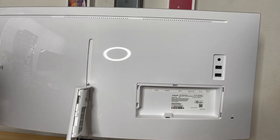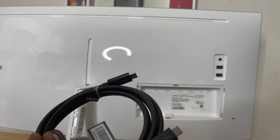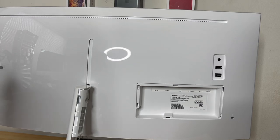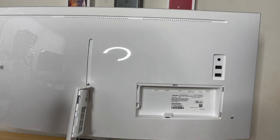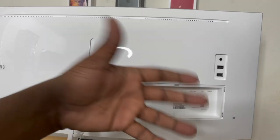But yeah, it comes with this cord. This is good because I think it's only certain Thunderbolt cords, USB Type-C Thunderbolt cords that it takes. I don't even know if it takes the Apple one. I'm definitely going to try it though. And probably at the end of this video, I might show y'all Xbox Series X or PlayStation 5 gameplay on here. And I might show y'all something of me setting up, because I mainly got this for gaming, even though it don't have 120 hertz, no game really for PlayStation 5 really got 120 hertz yet, except for like Call of Duty. It's only like one or two. So I didn't really get it just for that, but just for light gaming and mainly for editing these videos I'm gonna be doing right on here.